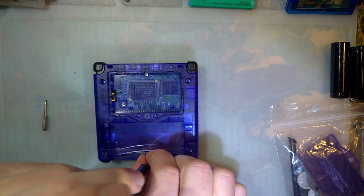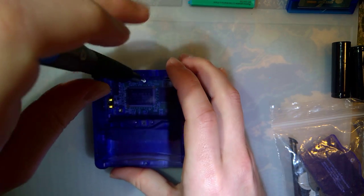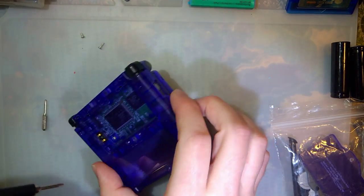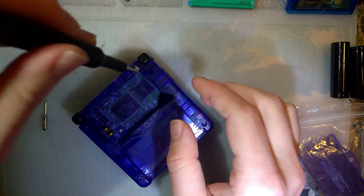But let's get this bad boy torn apart first. And excuse me if I skip around. Like I said, not all the screws are in the right place. So some of them, I need to swap over to a different screwdriver to take care of.